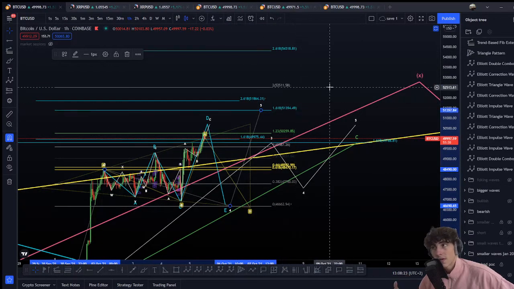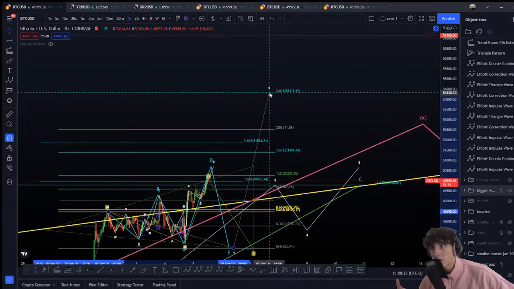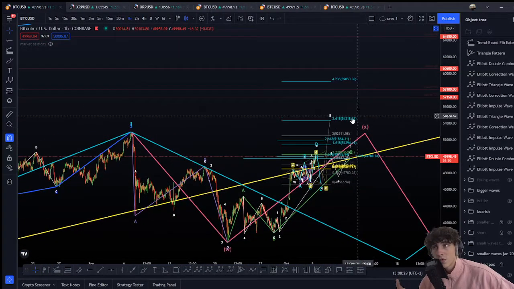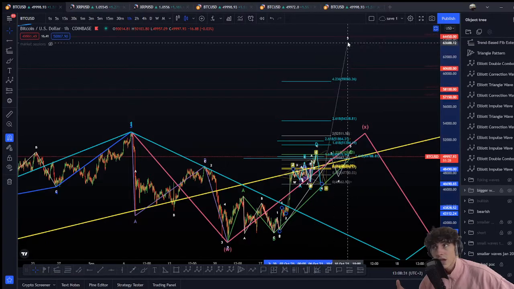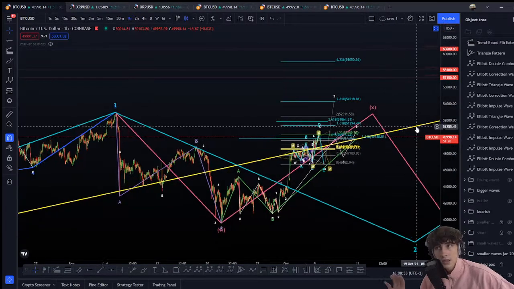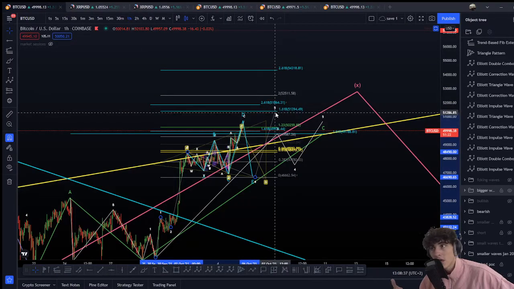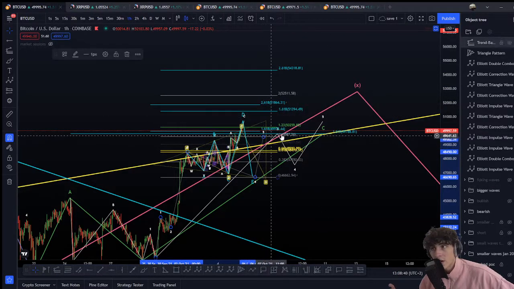The 123 is not a target for a wave 5. Then you have the 261.8 maximum target, okay. Keep in mind that if we are super bullish, we can do an extension and go and break every single level higher, okay. But for now, we're going to stay with common target, okay. We're not going to the moon directly, so we can expect a price around the 100% here.